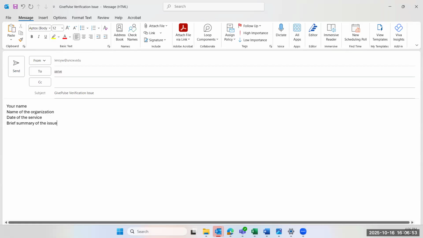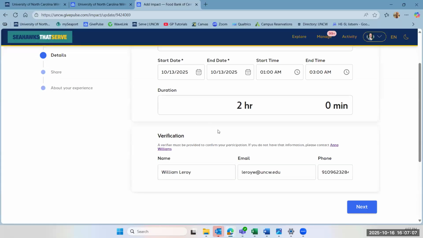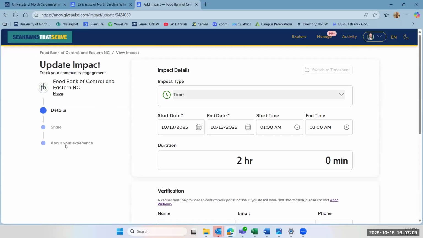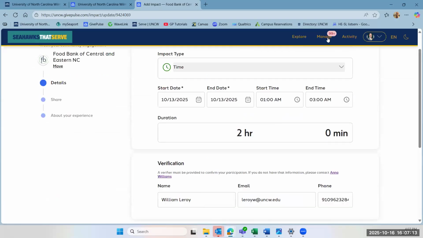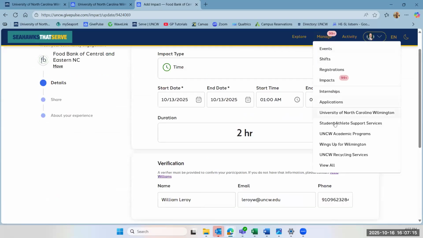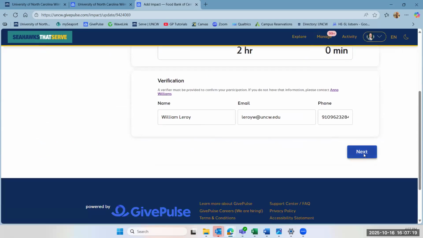In some instances, we might reach out to you directly and say, have you tried this? Have you tried that? But we do have the ability to go in and manually verify impacts. And often it's easy to do that. If I go in and see, for example, let me see if I can pull one up. Well, I'll just look here.